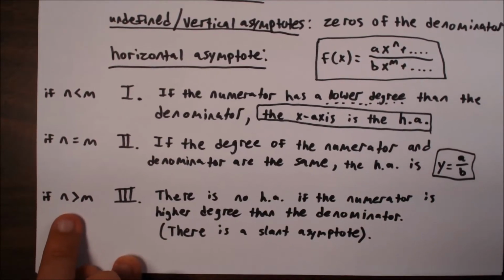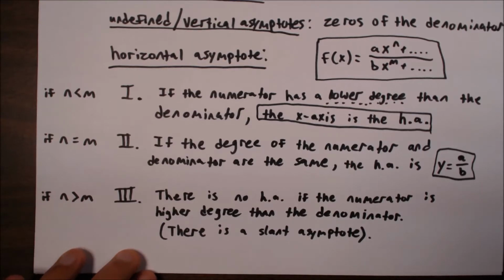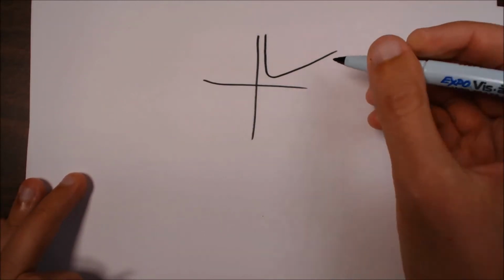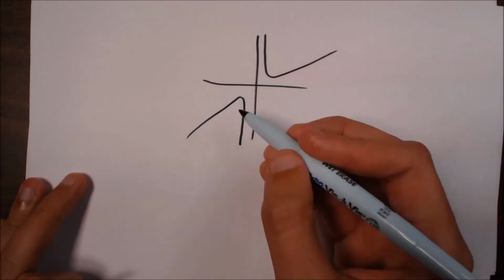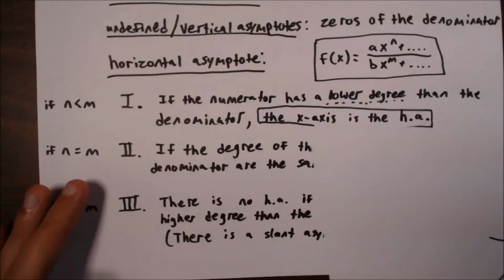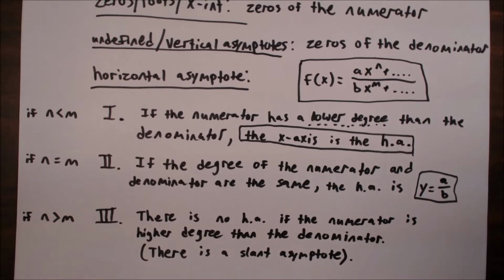And finally, the last case, and we're not going to actually deal with this case in class, but just so you're aware, there is a third case where the numerator has a higher degree than the denominator, and you don't get a horizontal asymptote. What you get is what's called a slant asymptote. And just a quick sketch, it might look something like this. So here's your axis. You might have a graph that goes like this, and then maybe it goes like this. So there's a diagonal we call a slant asymptote. But for you guys, these two cases are what we're going to be focused on.